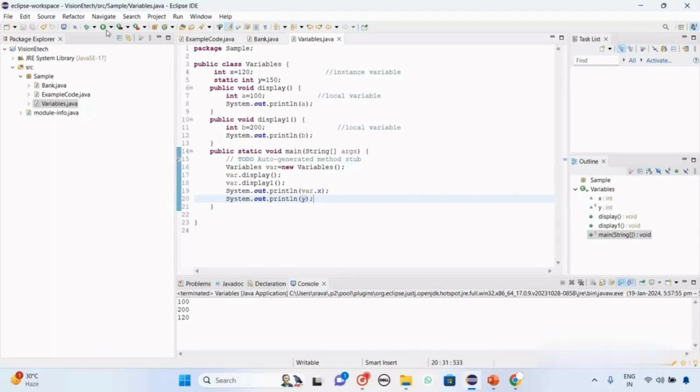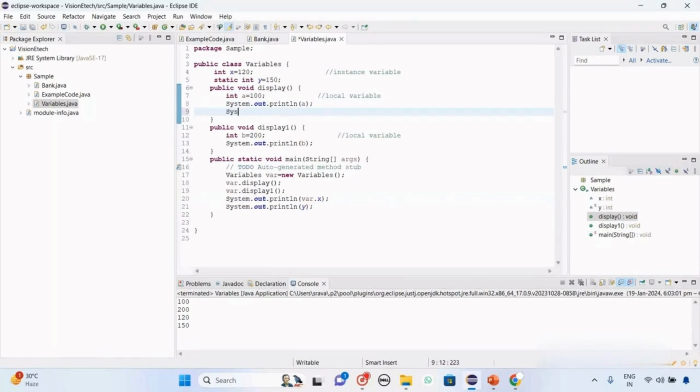Save it and then it was displaying 150. Okay. See, I can display a static variable anywhere. Now I'm calling here. It will display 150 here, right? In the method display 1 also, I can call my static variable.